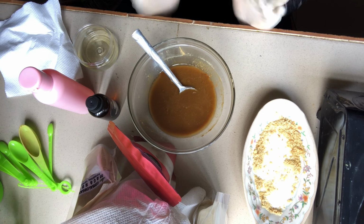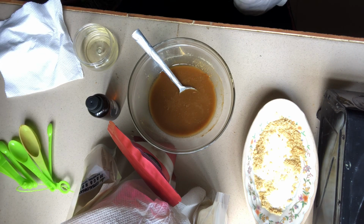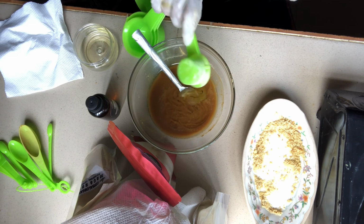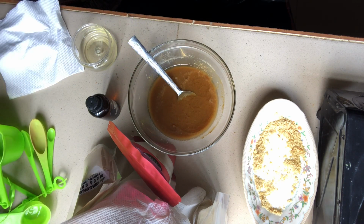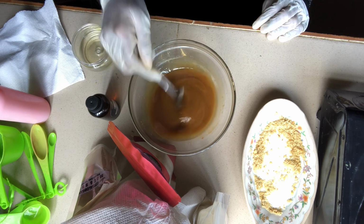So the next thing I will add to this now is my fennel oil. So I will be adding this amount of fennel oil to it. That is 31 ml of fennel oil. So guys, this is what the oil is looking like now.